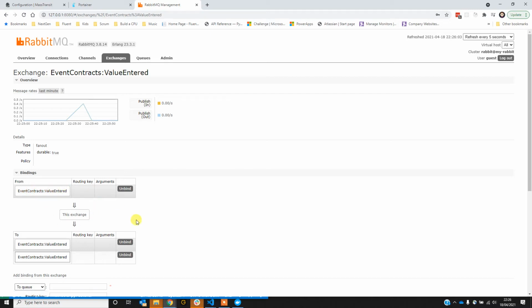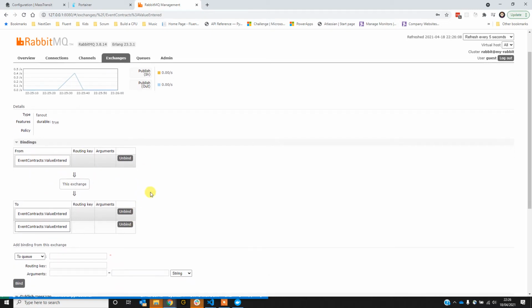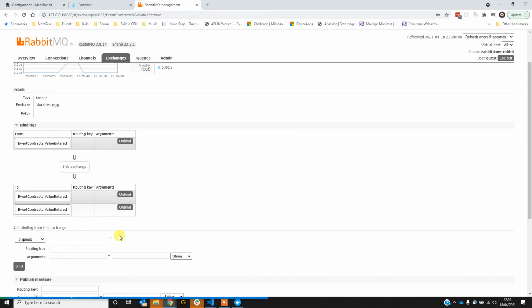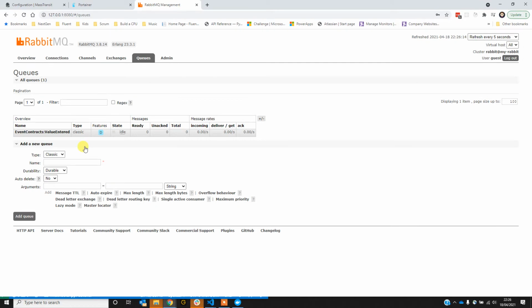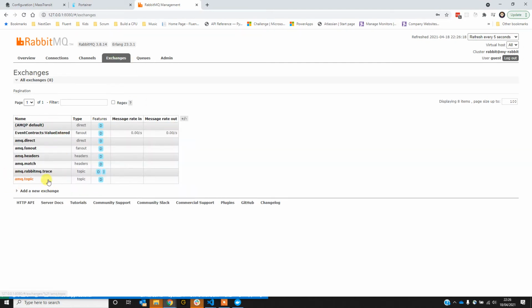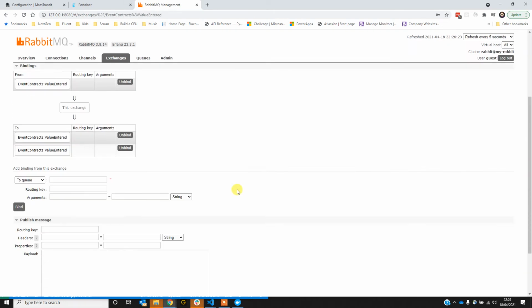So it's saying from this exchange to this, and there's two bindings set up. We got one queue, which is good. We've got one exchange, which is good.